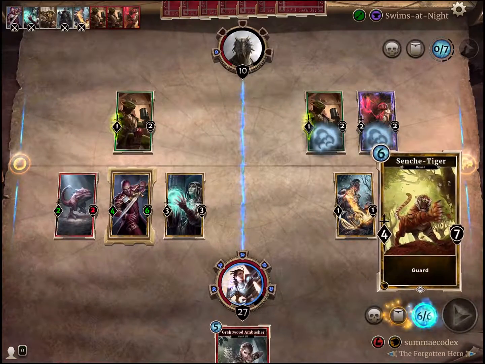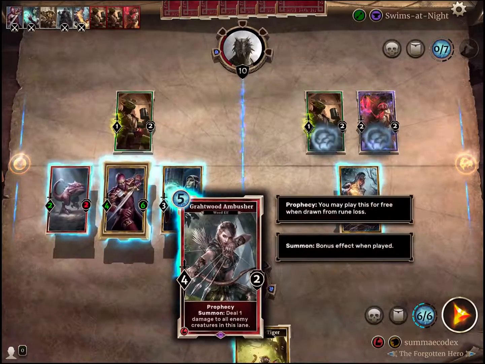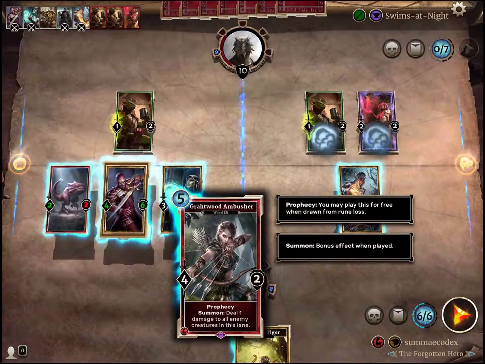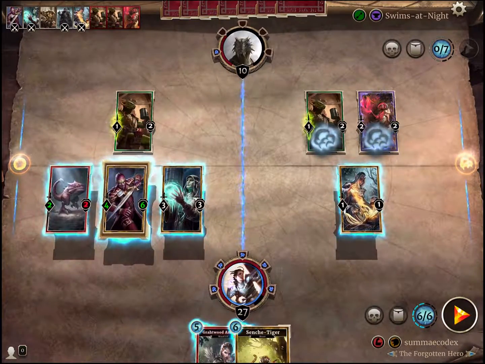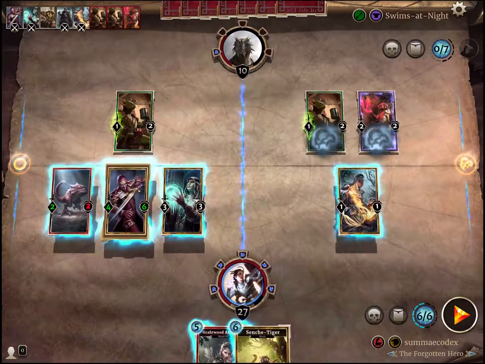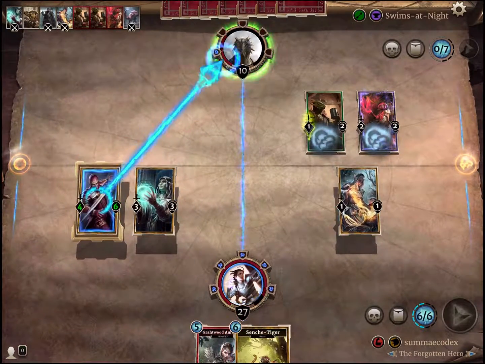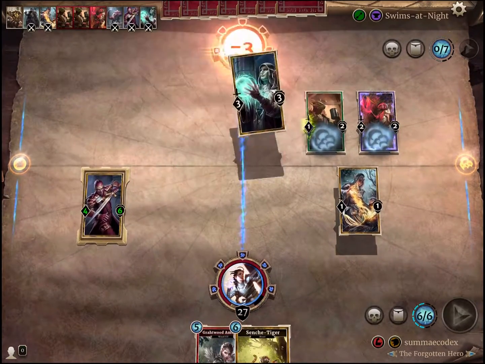My turn. Okay, so guard. So 6 and 6. What's this one? This one will be quite good. It deals 1 damage to every enemy. It won't take any out because they've all got 2. So I guess, well, let's just get rid of that one first. Okay, and now I'm going to do these. So I'm pretty much going to win this.